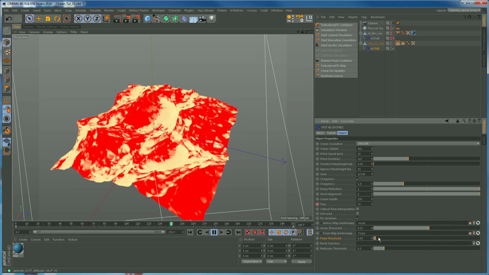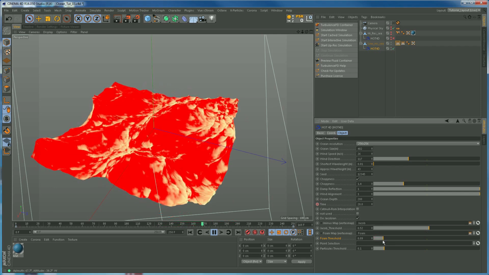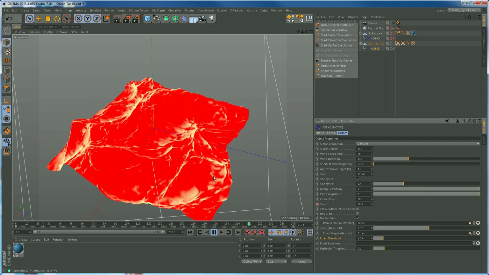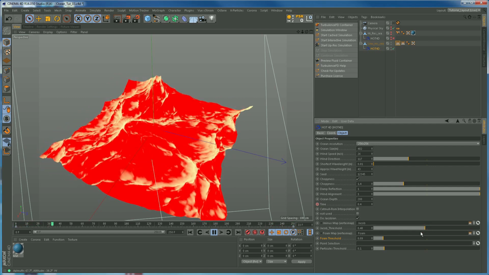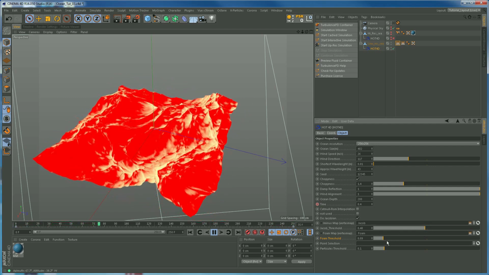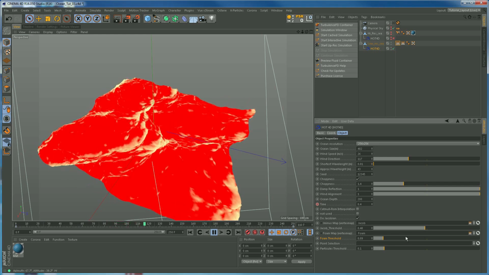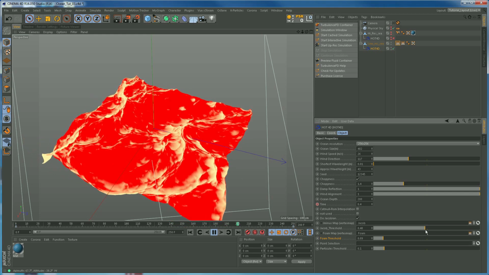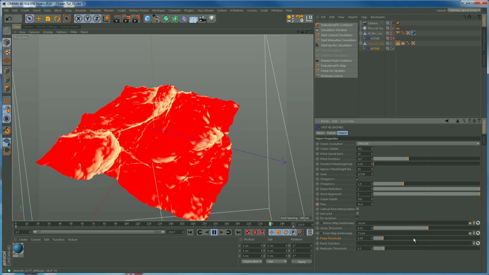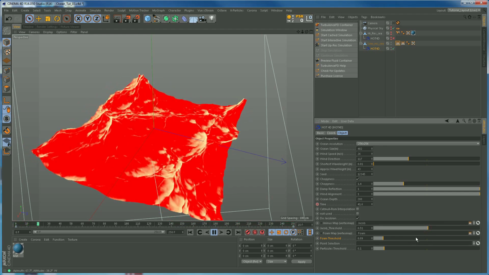So the first render, we want it to dissipate more quickly to give a real sense of movement. Maybe have a little bit more. So you will do a bit of pushing and pulling on these two functions till you get your head around it. But once you do, it actually gives you a huge amount of control. So I think there's a little bit too much. Let's reduce that. That's looking a bit nicer.